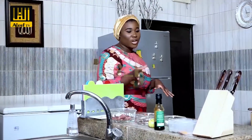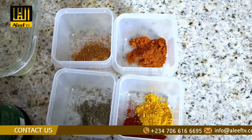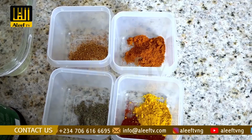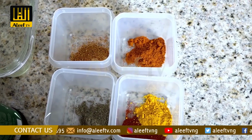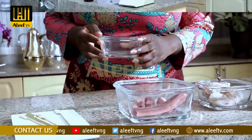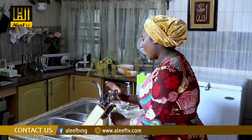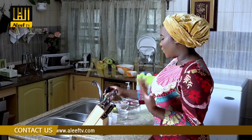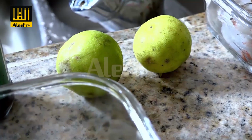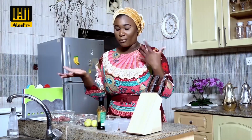So here we have all our ingredients lined out. We have our seasoning. This is cayenne pepper. We have turmeric and paprika here. We have cajun seasoning. And we have black pepper. So this is our vessel, which is just a vegetable oil that has no strong taste. We have oyster sauce, which is supposed to just give us this salty umami flavor. Limes, two limes. You need this to season and obviously for presentation as well, just to have more color.